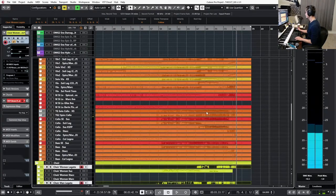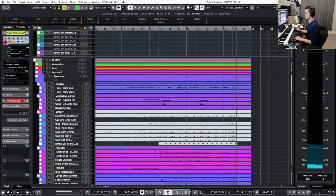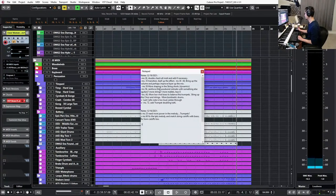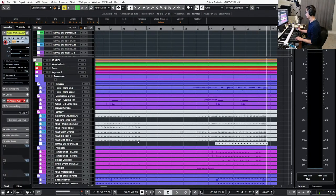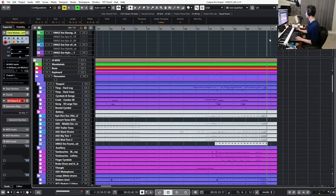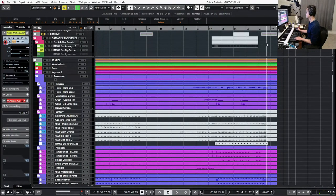Okay, better. All right, so from last time, I also made a little note on everything. What we're going to do is work on this part of the note, which was to make more bombastic drums, just at measure 60, but also in general. Essentially, I'll be replacing everything that's white on this screen with what I have on my end here. So let's go ahead and do that today.